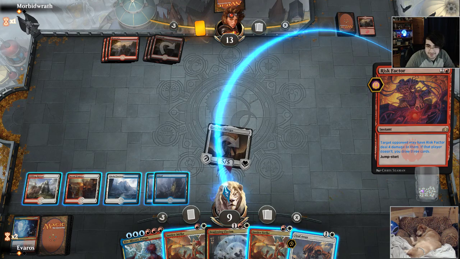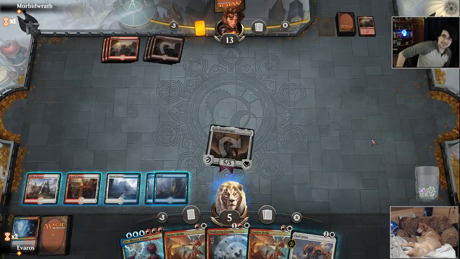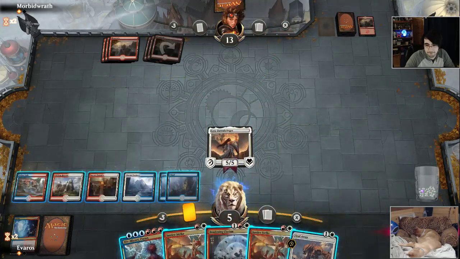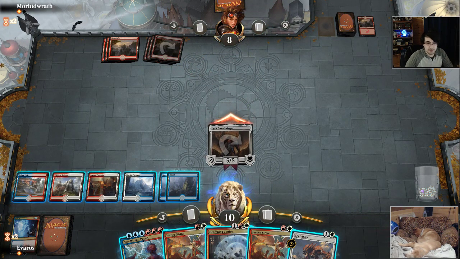Oh boy. He's down to 1 card. I just take this. I just take this. Absolutely, I just take this. And we just send it back with a million pieces of interaction up.